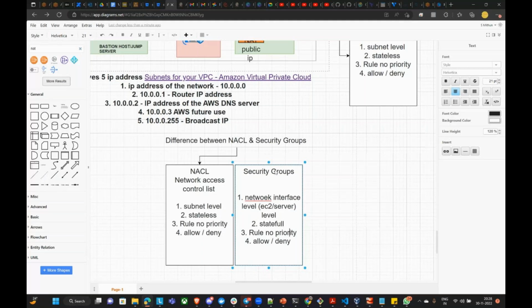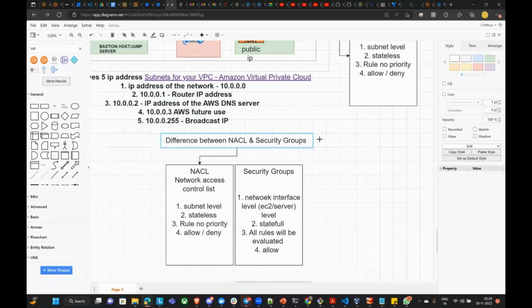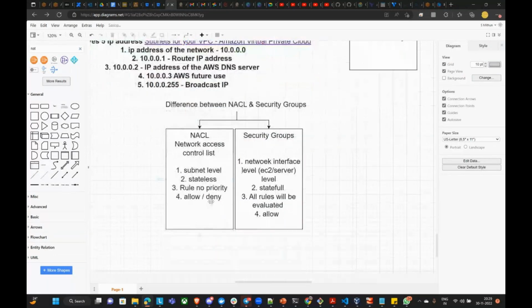Here there is no rule number; all rules will be evaluated. Here you can only allow, you cannot deny. In the security groups you can only allow, you cannot deny. So this is the difference. Okay, these are the four differences between NACL and security groups.